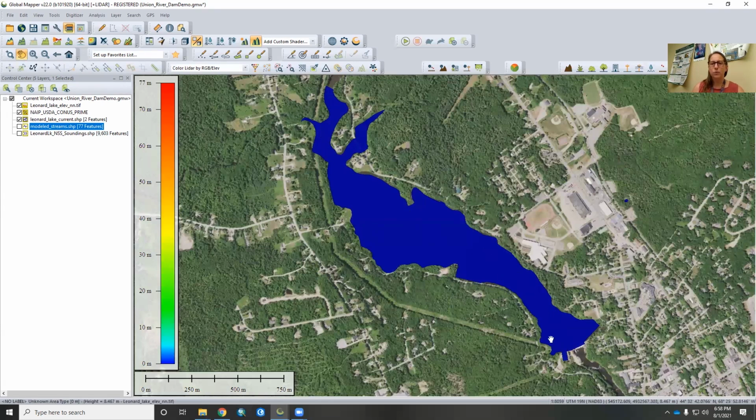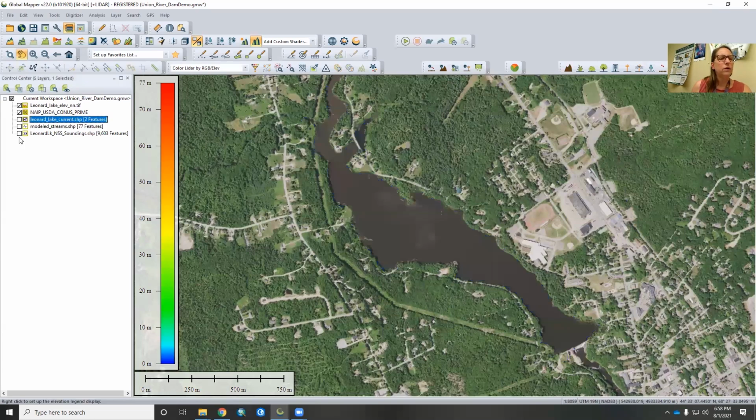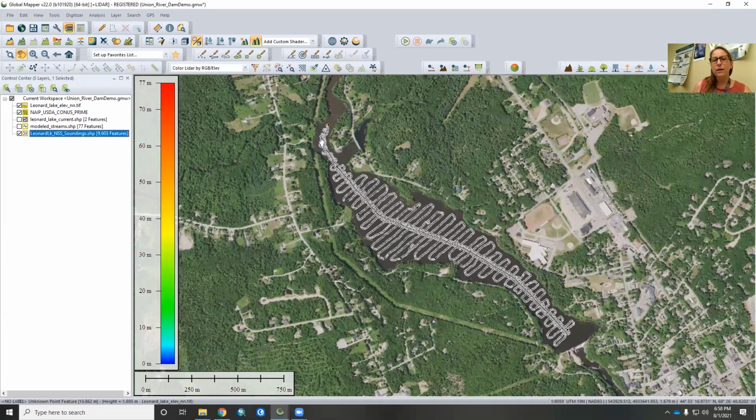Leonard Lake footprint. And what Avery was able to do was, if I turn off the current Leonard Lake, he was able to take bathymetric measurements, so depth measurements from the lake that were provided by the Maine Geological Survey, and he was able to merge those with LiDAR data for the region.